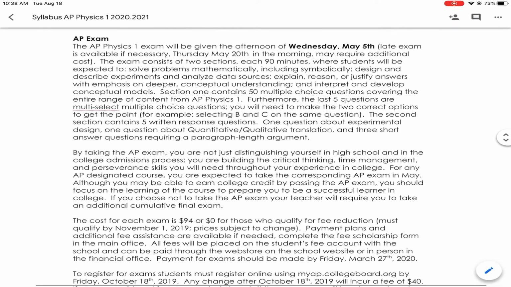Normally I highly encourage everyone to take the exam. With things being weird this year, you can opt out of the test for no cost at any point. So I would sign up for it, and if things get weird and there's outside circumstances, we can talk about it, and you can always back out for no cost this year because of all the weird coronavirus stuff going on. But yeah, we'll worry about more of that stuff later.